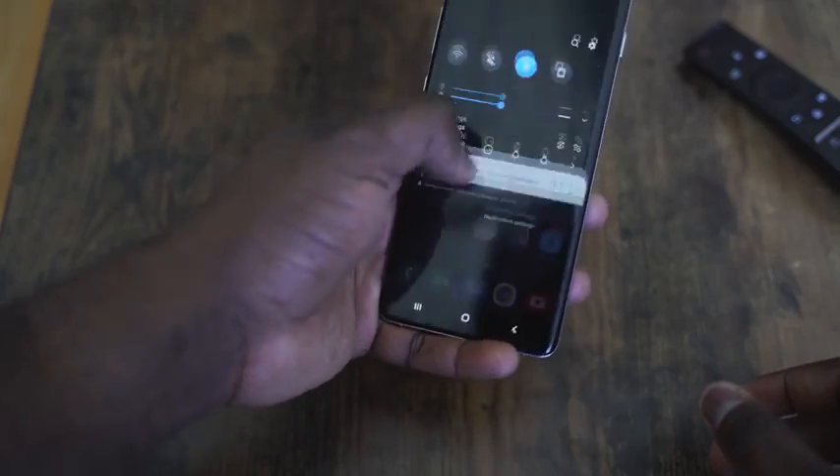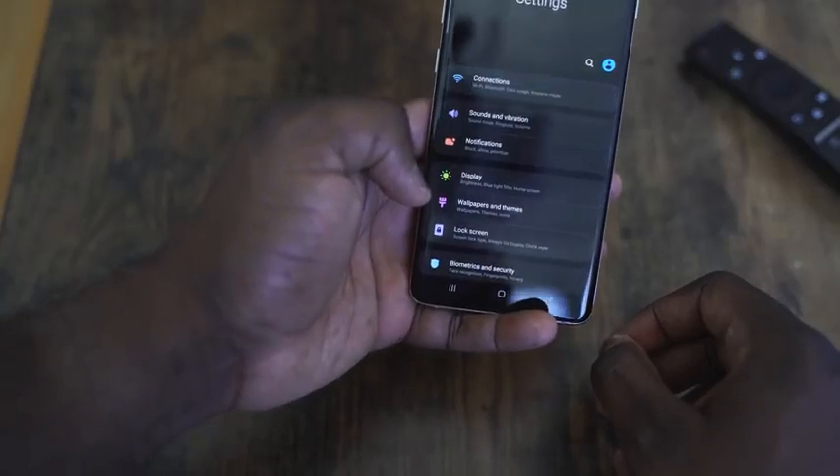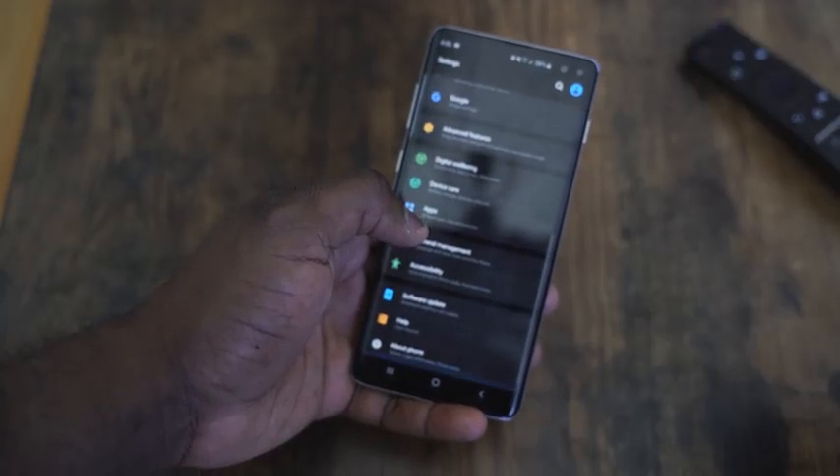One UI is much smoother — no slowdowns. I've not experienced any kind of slowdowns. There have been a couple of updates in between, but it's been running pretty smooth. I like the reachability aspect of it. I also like the fact that it's got a dark mode — something that Android itself will be having officially in the next version, but it's already here. With One UI, they've made things just a little bit easier to access.